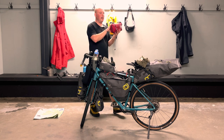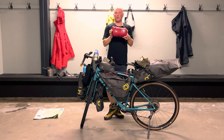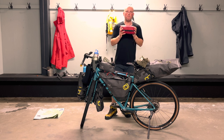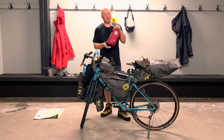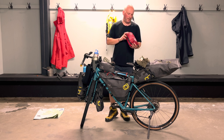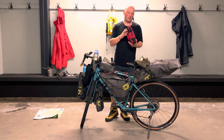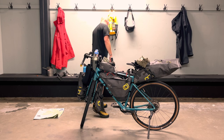Nearly done. First aid kit. We've chosen to have a big first aid kit. Why? There's two of us, so this is obviously communal, like we're only carrying one stove. But we thought if you have an accident on a bike, it could be quite a serious one, you know, some major bleeds. So in here is some pretty good stuff. I've got people that work in the medical industry and they've given me some kind of high grade bandages, stuff called Celox, which is a coagulant, basically stops bleeding. We've got all kinds of ointments and potions and tablets, stitches and paper stitches. We've overkilled it, but if we'd had a bad accident, we're a long way from hospital.